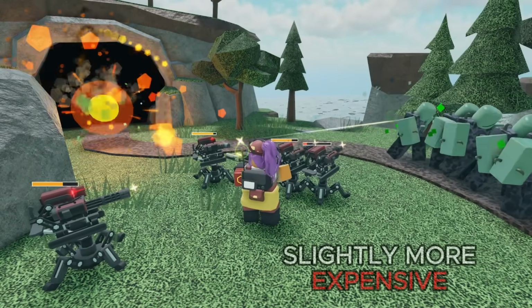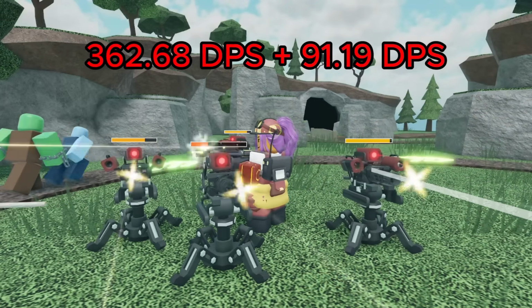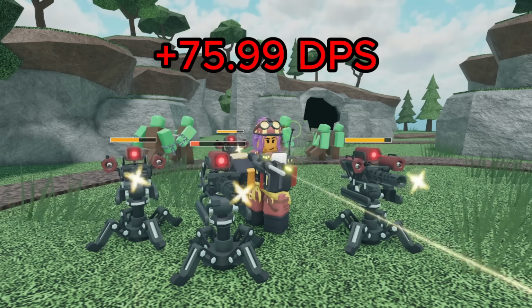So, overall, while it did get slightly more expensive, its DPS and value have greatly improved. If you combine the sentry's DPS with the engineer itself, at max level it is a total of 453.87 DPS, which is 75.99 more than before.